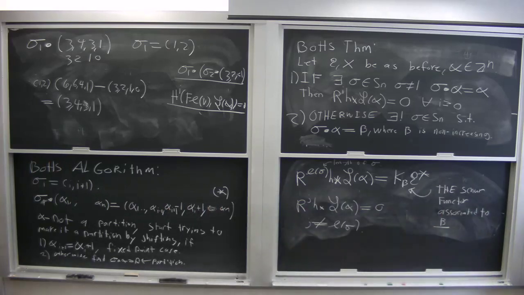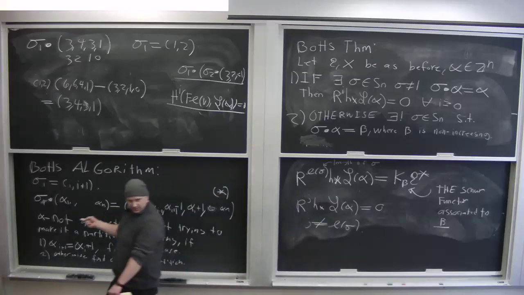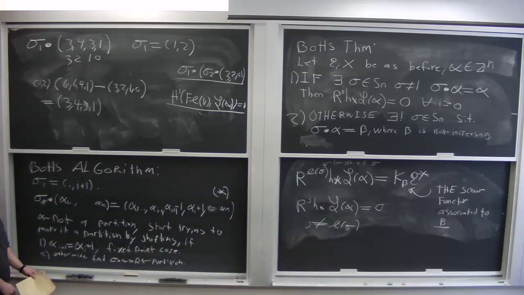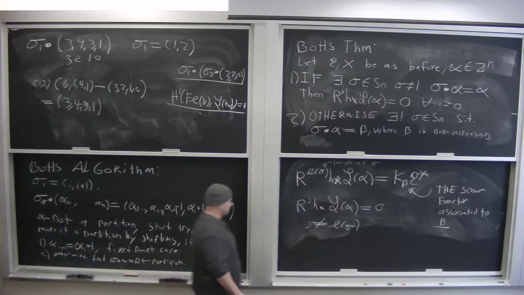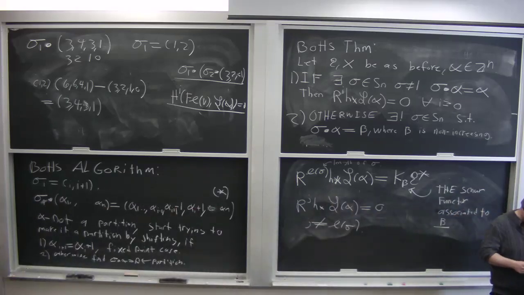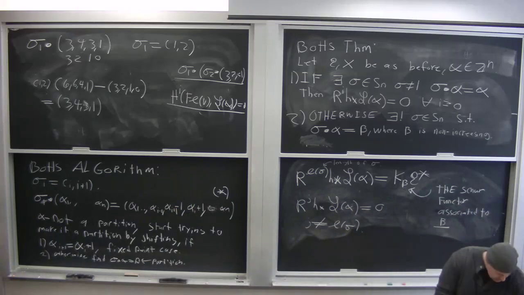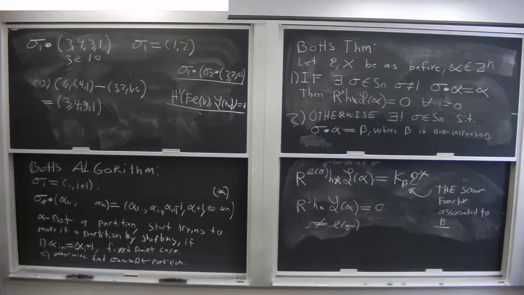So what if alpha has negative entries? Well, this all still makes sense in that case. You just still try and order that. Yeah, exactly. It's still just a list of n different numbers, and you try and make, okay, I shouldn't say partition. I should just say non-increasing. Yes, yeah, thank you. Weakly decreasing. That makes sense. Any questions?